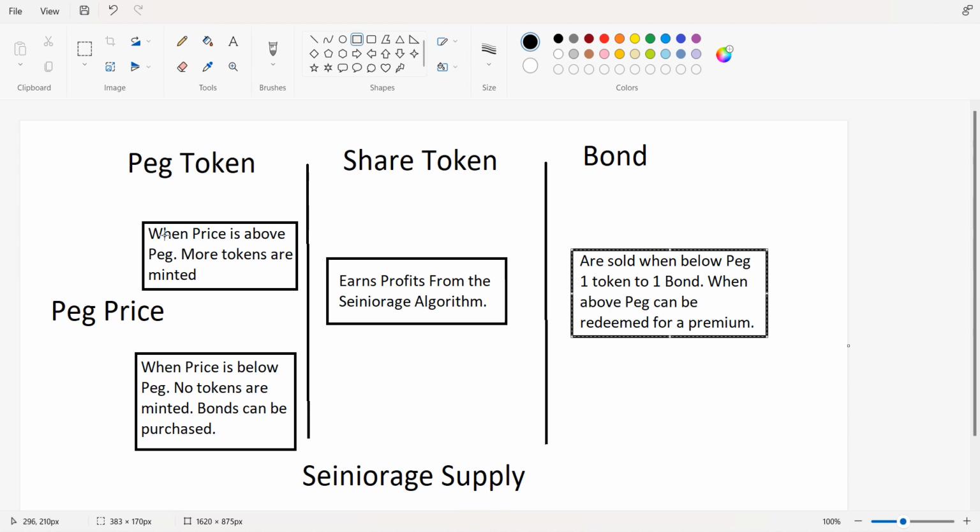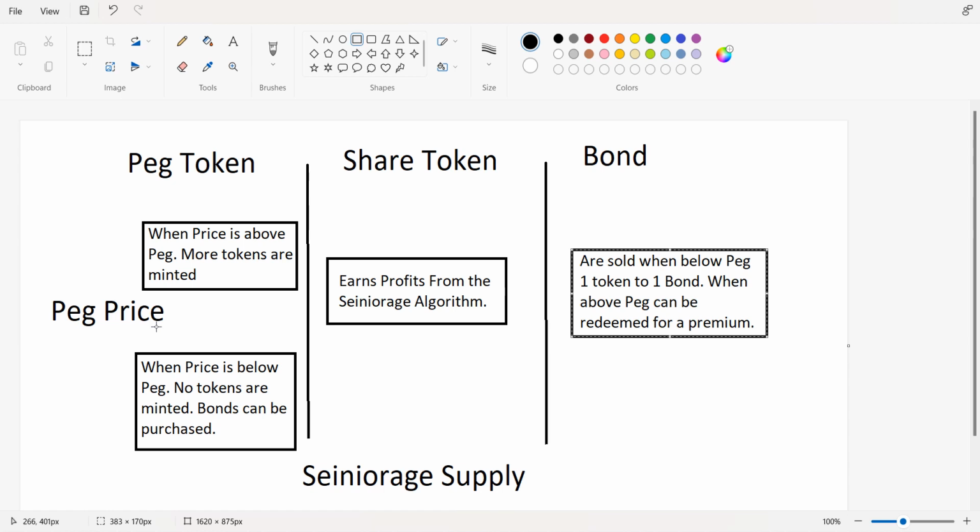But what's supposed to happen, let's just say that the price is, instead of being $1, it's $1.05. Now, mind you, sometimes I've seen as high as $4, $5, $6, $8, $10. That's crazy. When that's happening, you can bet that the project is going to possibly crash, but we'll get to that in another video.